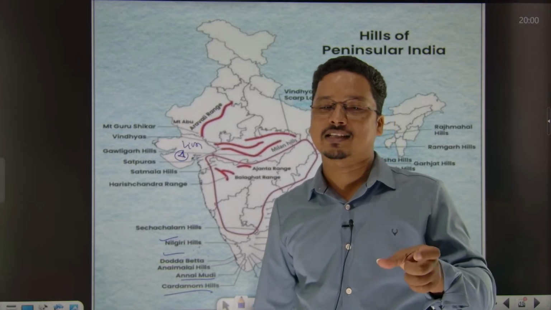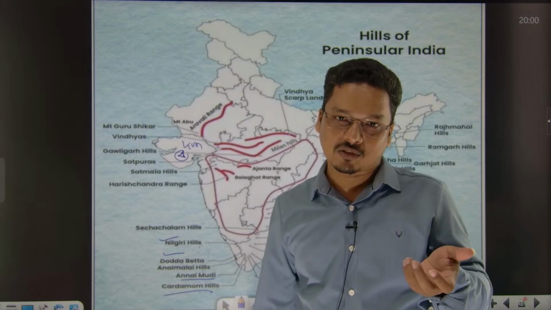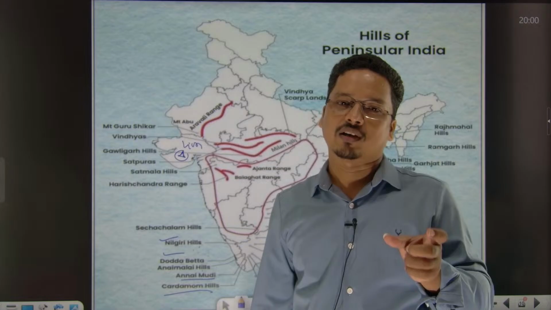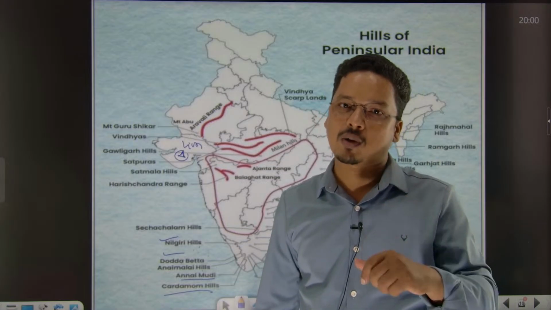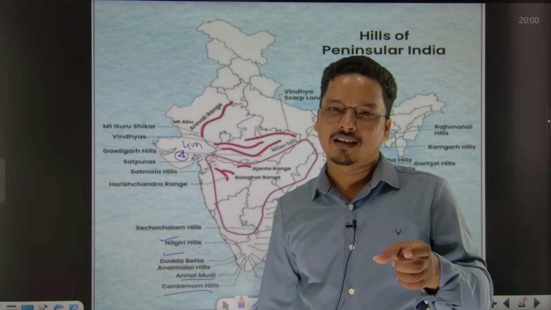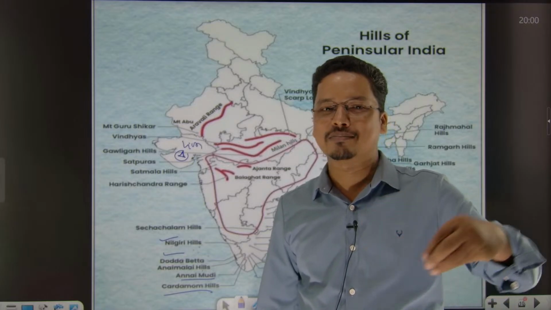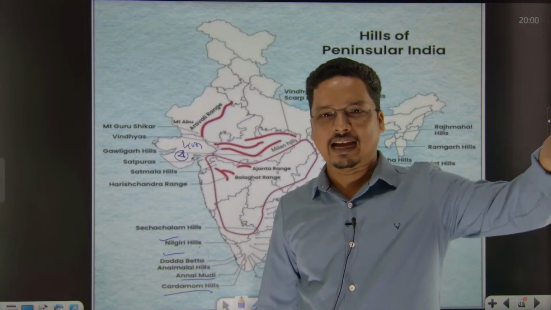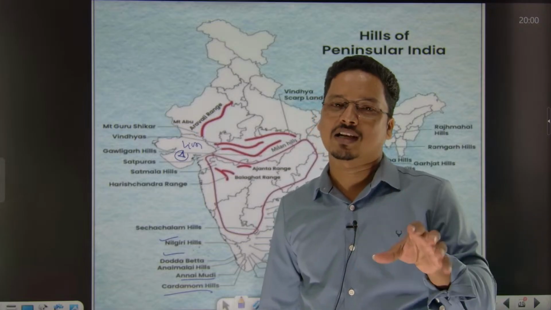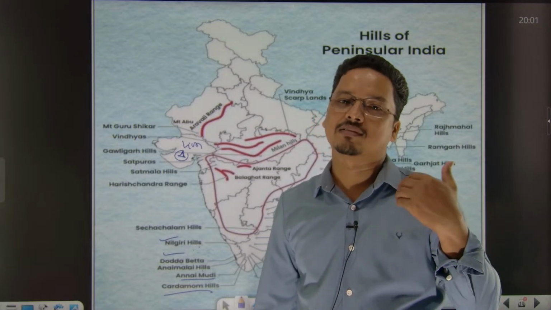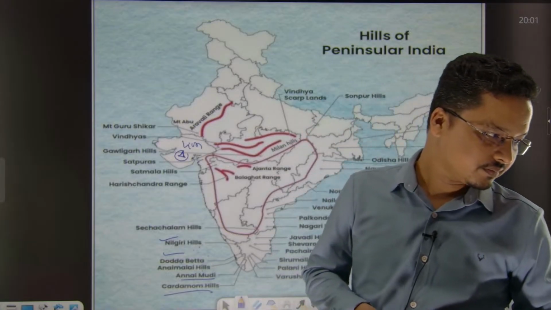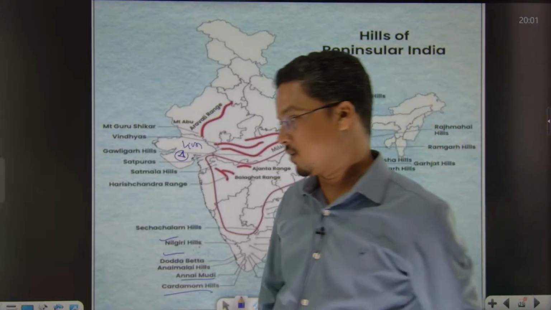And Sri Lanka is connected through the what? Adams Bridge, Ram Setu, as we call it, and this is also called the Tombolo. In geography, we call this Tombolo. That Ram Setu is also called what? Tombolo. Tombolo means what? The structure is a narrow, I would say, sandy track that connects an island with the mainland. The island is Sri Lanka, the mainland is India, and that is connecting. So that is why we will call this the Tombolo, or the Ram Setu, or the Adams Bridge. That is also there, right? So these things are also there.